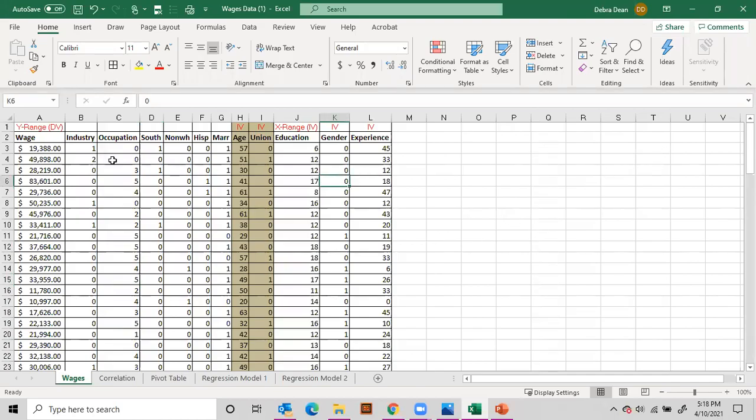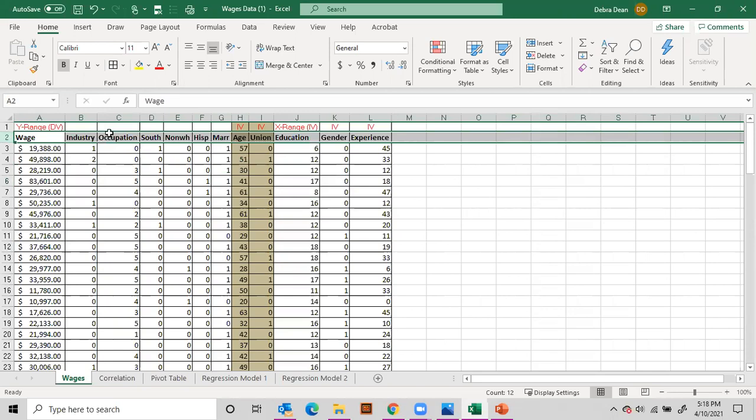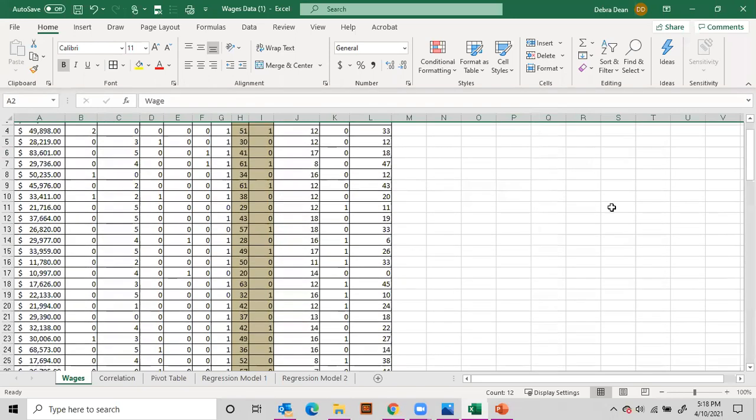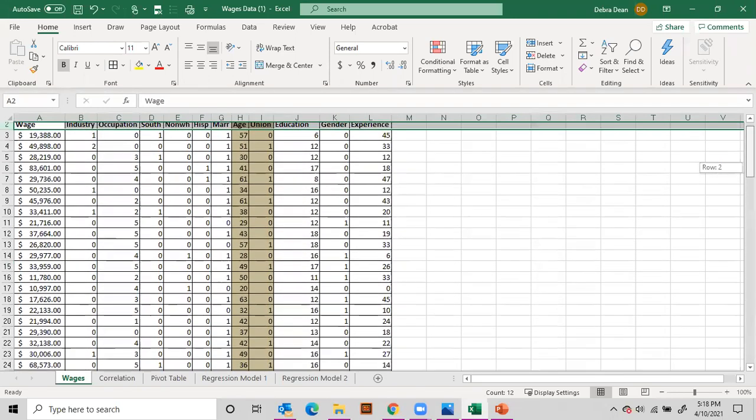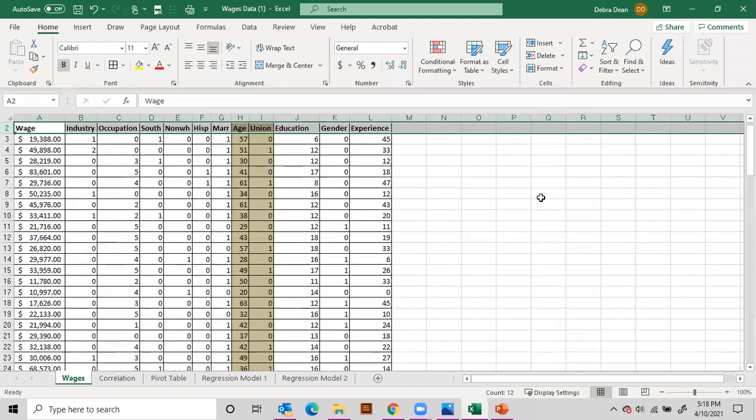Okay, so in this data set, we have wage, industry, occupation, and so on. And the idea here is to know which one of these variables could increase the wage. So if we're looking at predictive statistics or regression, we're going to try to understand, for example, if I'm in a specific industry, could that increase my wage? If I am a certain age or I work in the union, could that increase my wage?